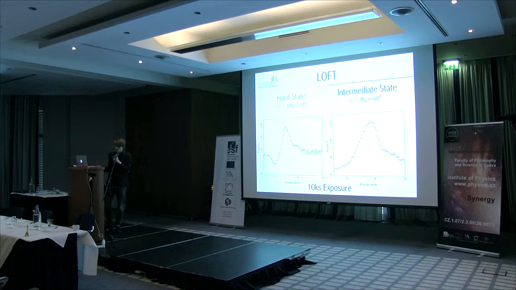So here I've just plotted the rise spectrum divided by the fall spectrum. So it's just the blue points divided by the red points. And this is now for a 10 kilosecond exposure because it looks so nice. And you can immediately see that the truncation radius is different between these two, because this has this wiggle here, and the intermediate state doesn't have a wiggle. And the reason for this is gravitational redshift.